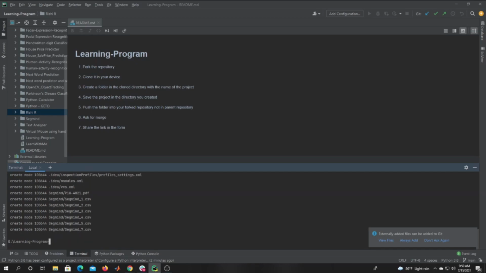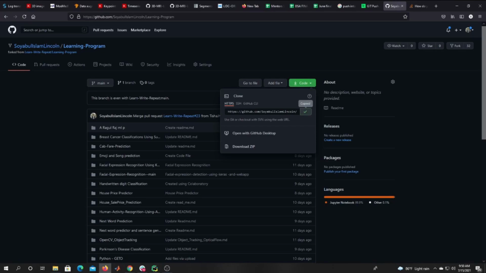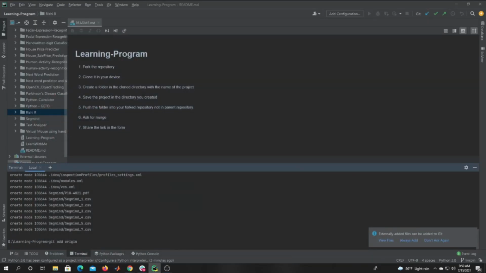Now we need to add a remote in this git repository. So by writing git remote add origin, then the HTTP link. Here, origin is also a name, like in git branch -b Lincoln. You can name it git remote add your name, then the HTTP link, or git remote add whatever you want. Here you can see that there is already a remote origin existing, so it has the same name origin. So for checking how many remotes exist in this repository, we need to write git remote -v.